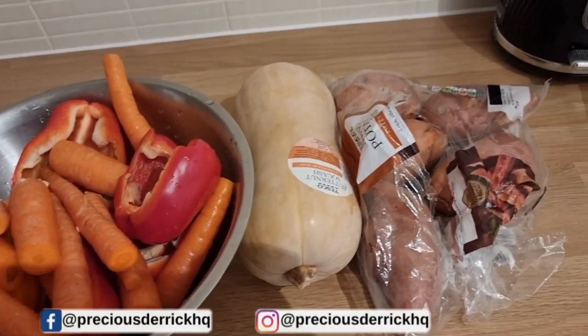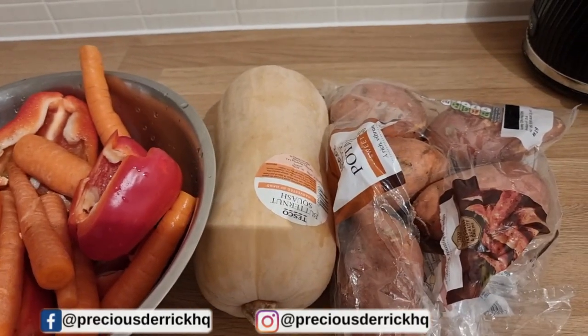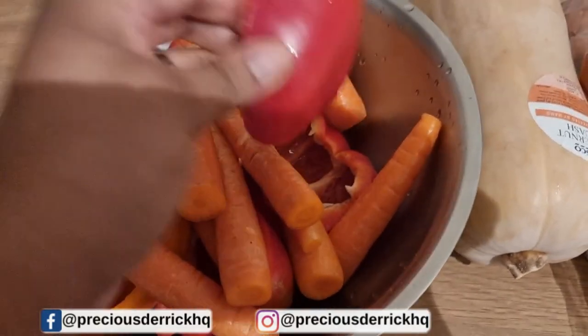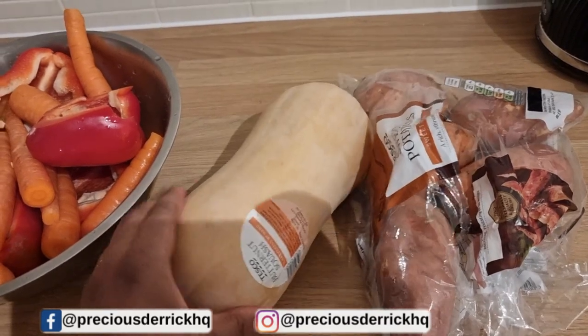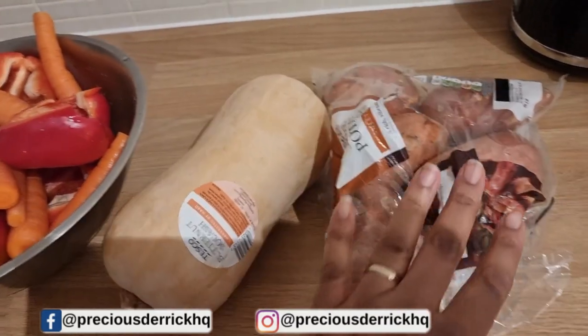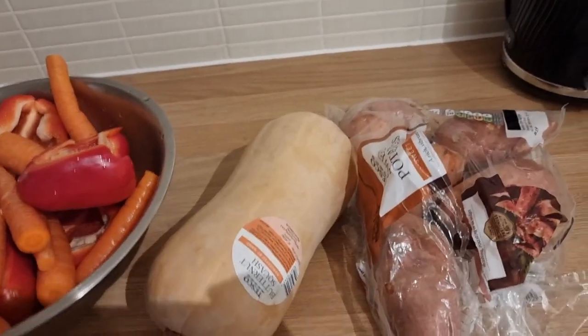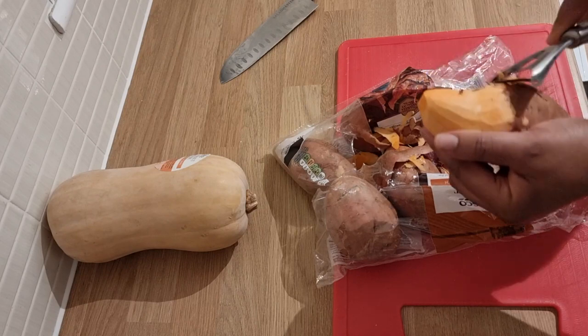So I'm trying sweet potato and butternut squash for the first time for Naomi. So I've washed this and I've washed the carrot and the peppers. I'm just gonna get the potato, sweet potato, and the butternut squash ready. Then I'm going to put it in the steamer. So I'm gonna do that now and let you know how it goes.